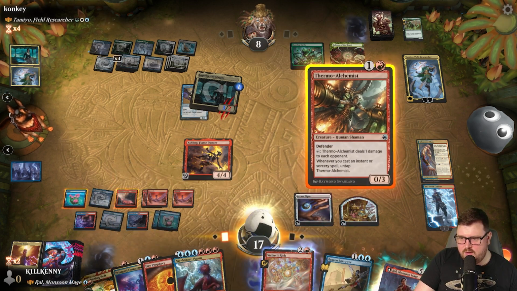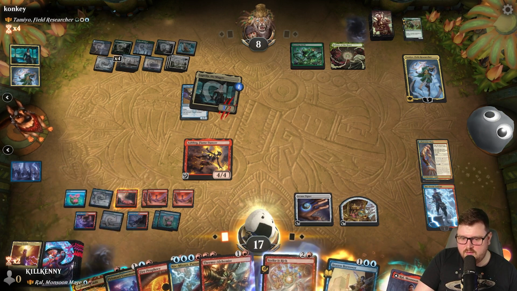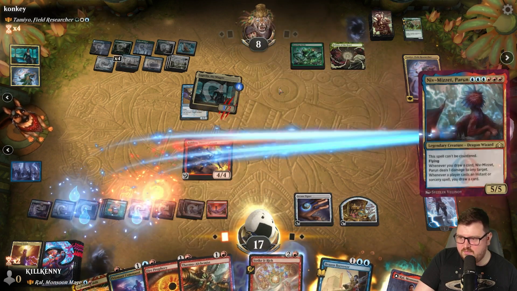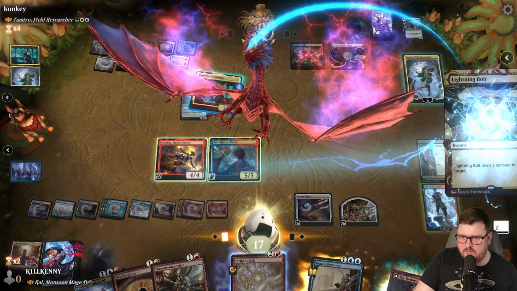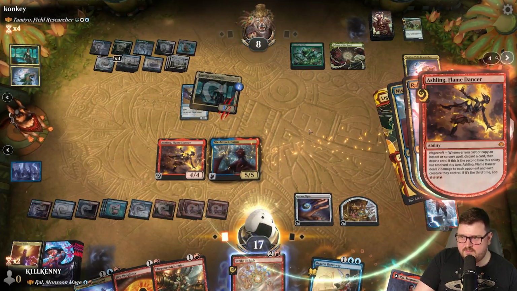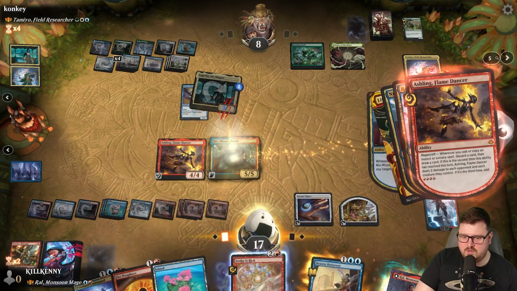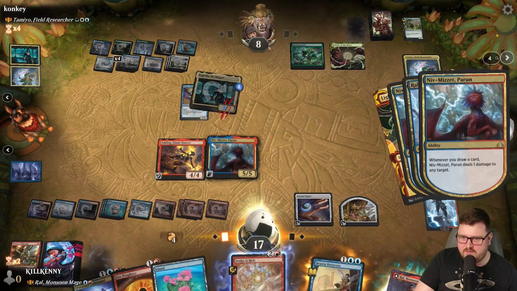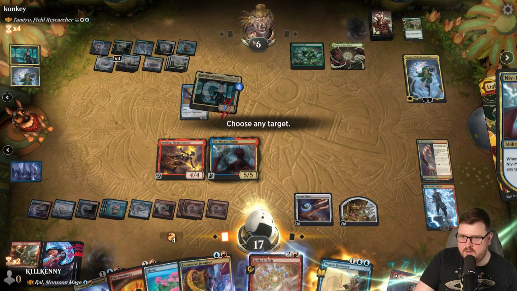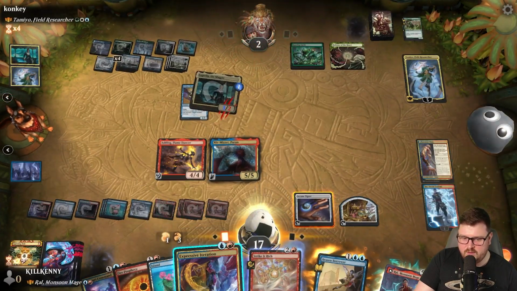Thermo Alchemist. Not good enough yet. They're down to 8. Ooh. Go for the Niv. Lightning bolt to the face. More triggers. Hit you in the face. Discard the Alchemist. Drop. Land. Hit you in the face. Down to 6. Expressive Iteration. Hit you in the face. Down to 2.